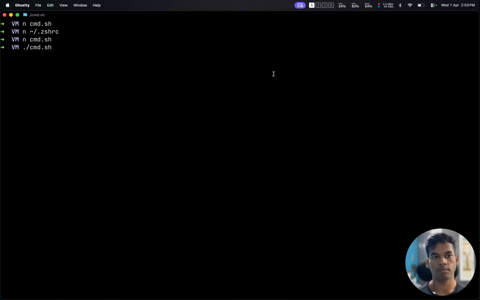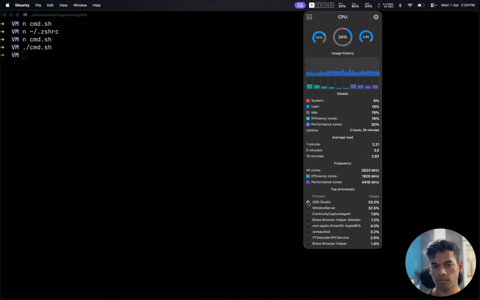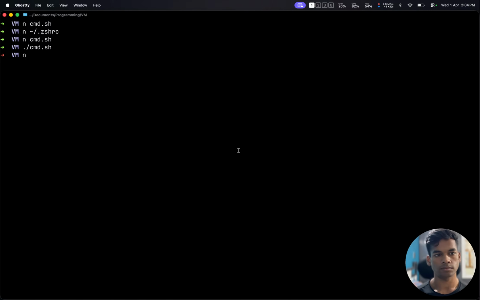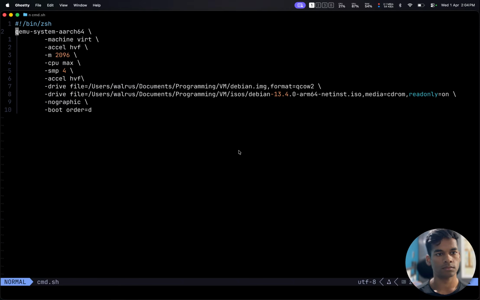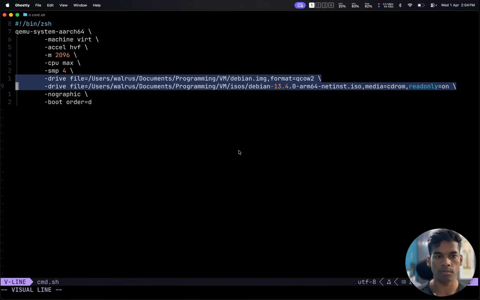This is not doing anything. Virtual machine accelerator, RAM, this, use. Okay, we have given this thing twice. I guess that was the problem.